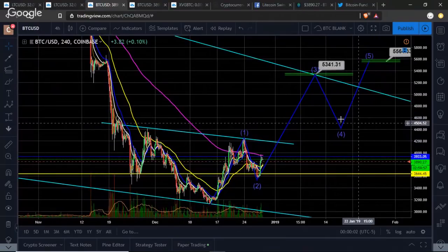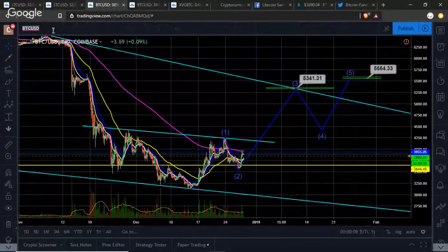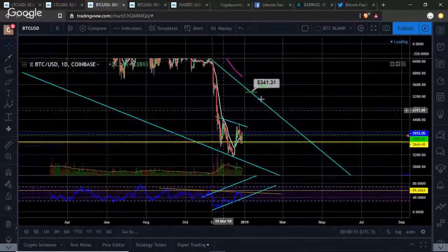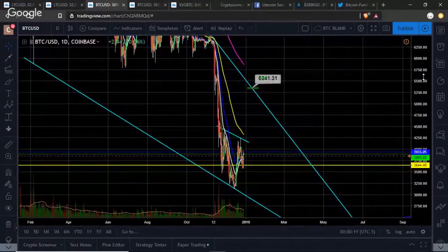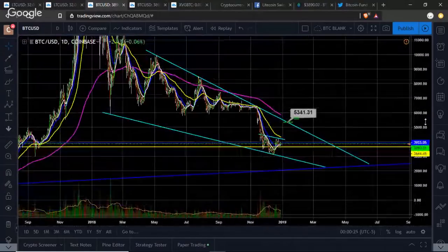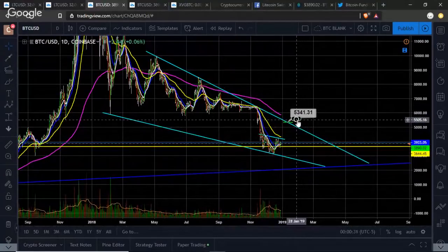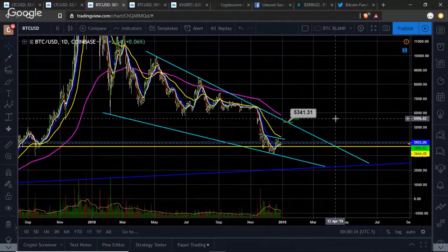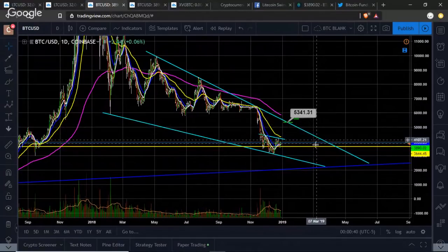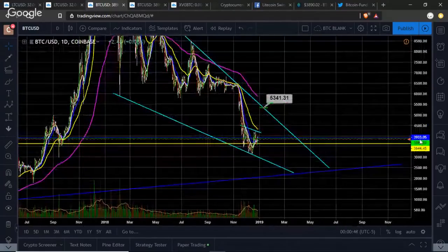Now, if you're familiar with Elliott wave, let me back up and show you what this line is right here. I'm going to zoom out to the daily and give you a view of that line I'm looking at. Now, the one I have marked here, the 5341, 5300 area, this is a descending wedge I'm looking at, and that wave 5 will pop out of it, and that's where I'm talking about the 5500 range. That may pop out of this triangle a little bit. It may come back in, and that may be some sort of bull trap. And again, it may not play out like that, but this is what I'm seeing.